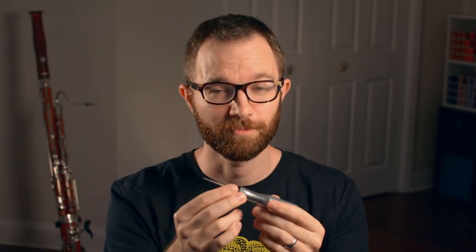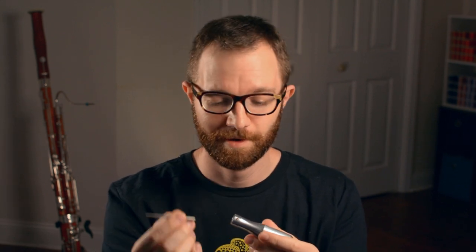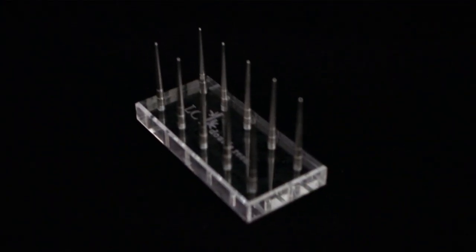Our system also includes an ergonomic handle from which the pins can be easily removed and then locked into place with an included hex key. This makes it easy when you're forming lots of blanks at once to just form the blank, pop it out, pop it on your drying rack, and move on to the next pin. Our forming system is available in multiple configurations depending on your needs and budget.